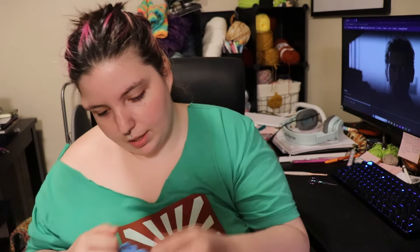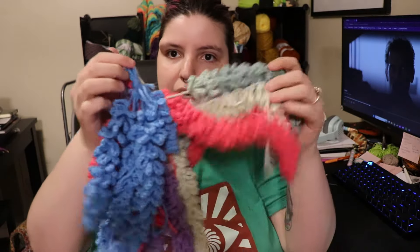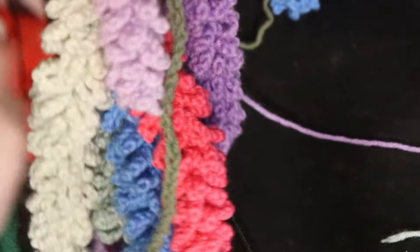From there I'm going to add them to a chain of 100. The way I'll connect them is: chain 100, slip stitch a couple, then take the single crochet on the end of each piece, slip stitch into that, and then slip stitch through the chain that the single crochet is on — so there's a two-step hold for each piece going across the entire 100-chain strip.